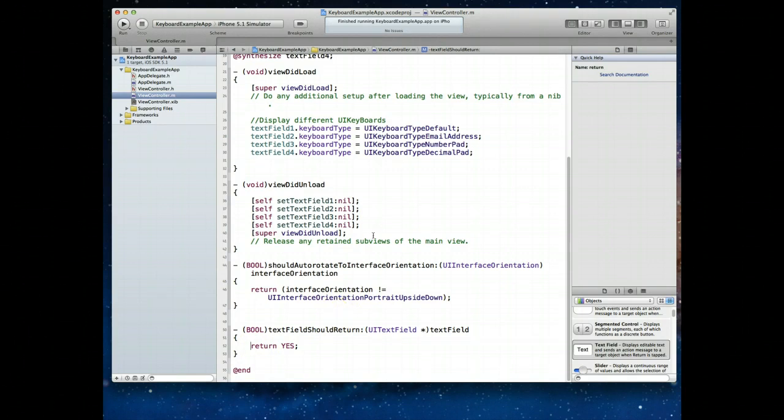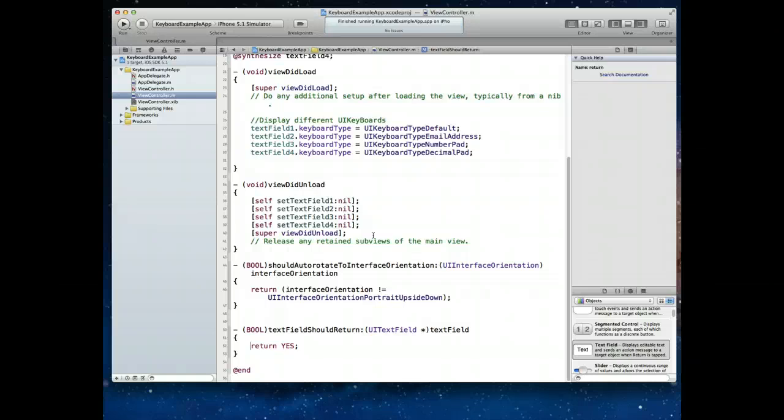Now let's just take a quick segue and think about how iOS is dealing with the text fields and things like that. As we noticed earlier, when you tap into a UI text field, the UI keyboard is automatically displayed. And it turns out you don't have to write any code to make the keyboard display, which is pretty sweet because iOS handles that. What it does expect you to do is implement the methods necessary to dismiss it.